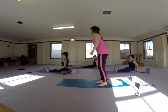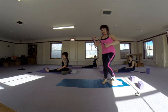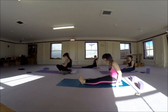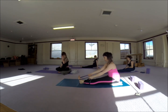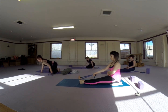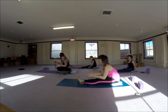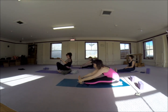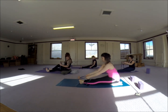Okay, so this is where, if you cannot touch your toes, you may need a belt. If you don't know, have it handy anyway. We'll use this to get ourselves in preparation for forward bends. This is a good way to get feedback with the feet, to get the soles of the feet open, using the belt around the edge. Everybody, let's have a go with the belt.